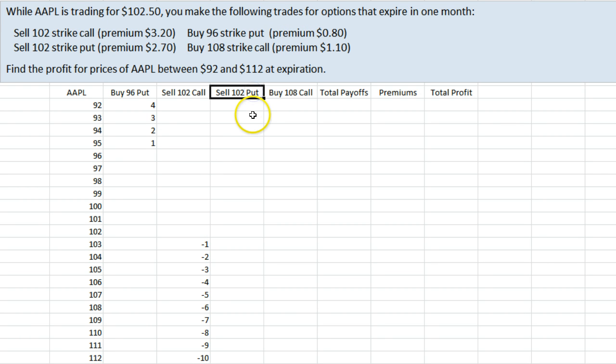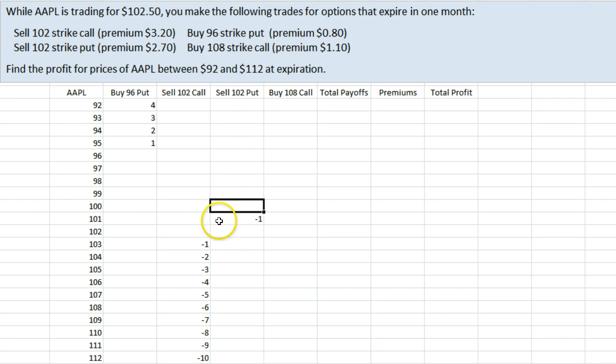The next one here, we are selling a 102 put. A put has a payoff when the stock price is less than the strike price 102, which means this range here. We know, for example, that if the stock price is 101, there's going to be a payoff of $1 if the strike price is 102. And again, we have to ask if we are receiving the payoff or making it. We have written the option, so we are making the payoff. The person who purchased the put option has a payoff of 1 in this box here, but we wrote the option, so our payoff is -1.